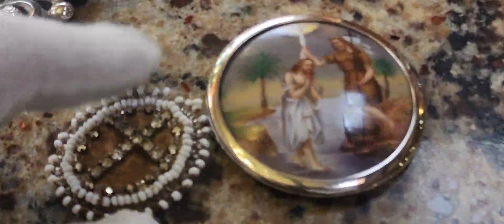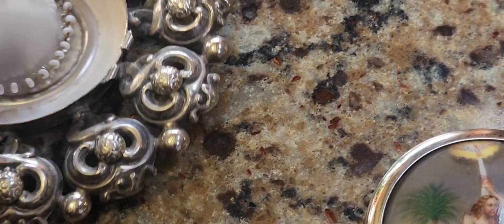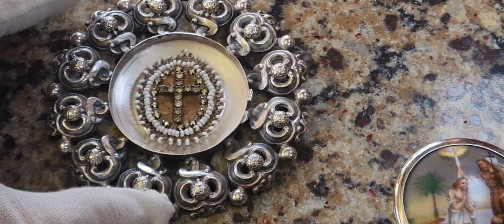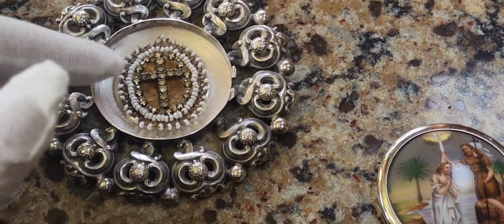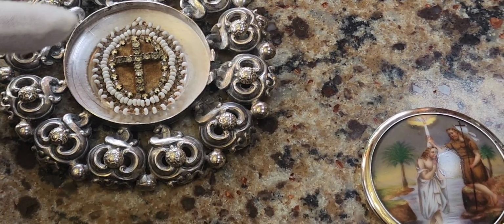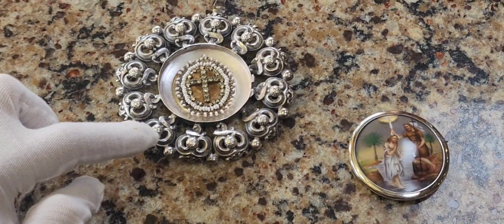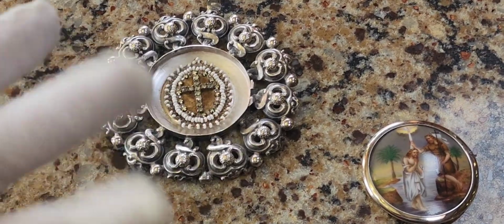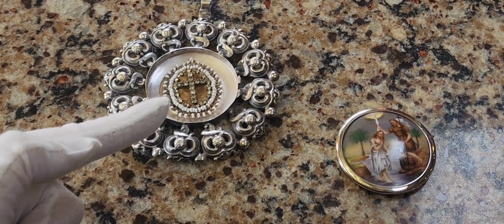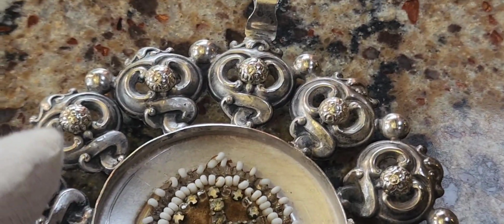Okay, so I'm going to place the cross back in here, and I'm going to show you how this operates. So the cross right in here. Here we go. I'm going to put that snap dab in the center. Now, there was double-sided tape that somebody made, like Scotch tape, and they rolled it, so that this stuck inside of here, I guess so it doesn't rattle around and move. I don't know if this officially belonged in here. I believe something else was once in here, but this is of the same vintage as this piece.